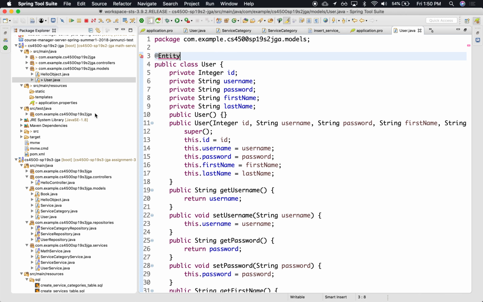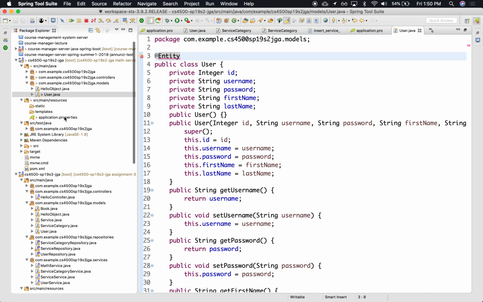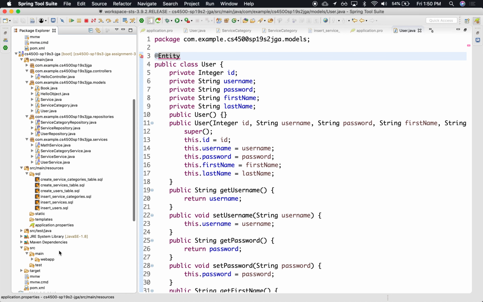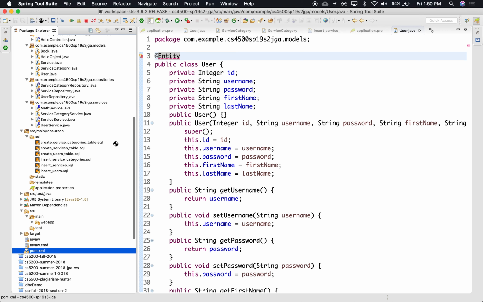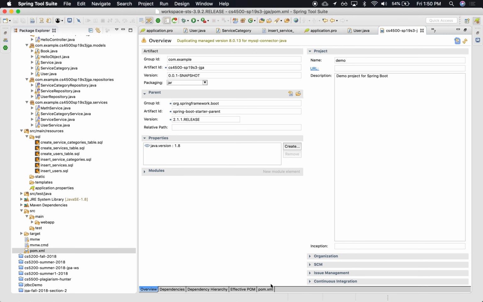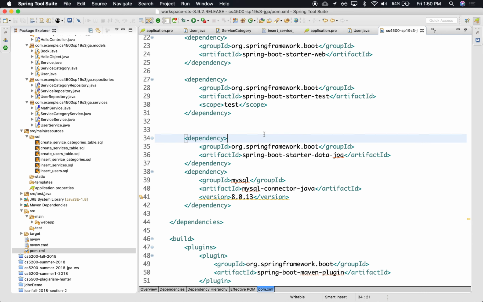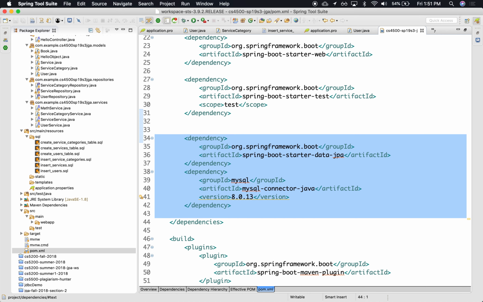Oh, another couple of things need to happen. To get JPA up and running, we need to install the libraries that implement JPA. And to do that, we'll need to modify our POM file. Our POM file currently does not have any references to any JPA or data layer mechanism. So we'll need to do that. To download the libraries that we need, we're going to copy and paste these POM dependencies, these project dependencies. We're going to say, download the libraries that Spring uses to talk to the data layer using JPA. And also, we'll need a driver that talks to MySQL locally, right?